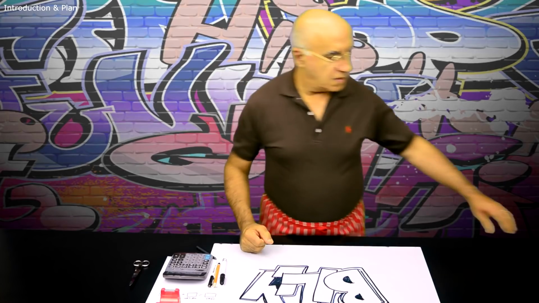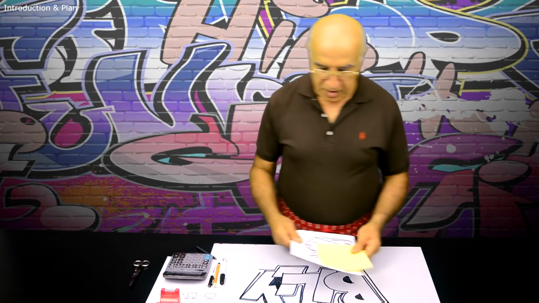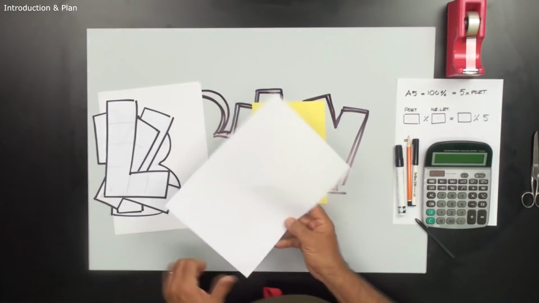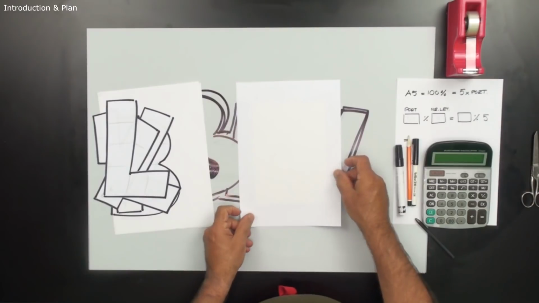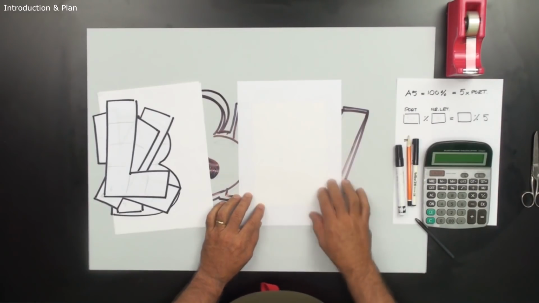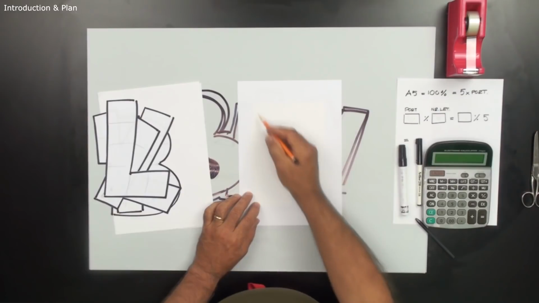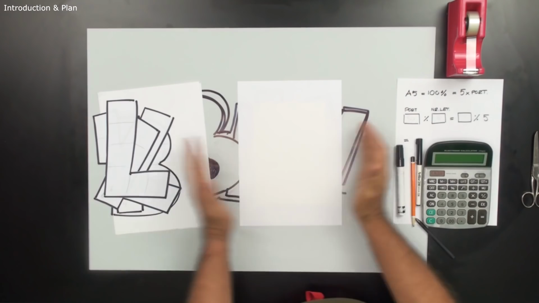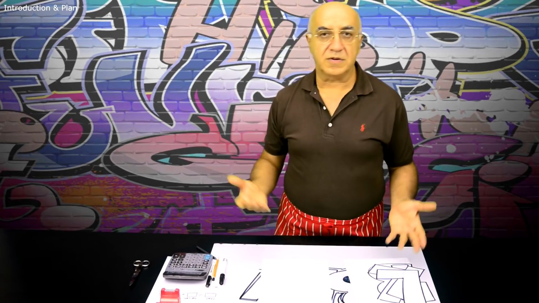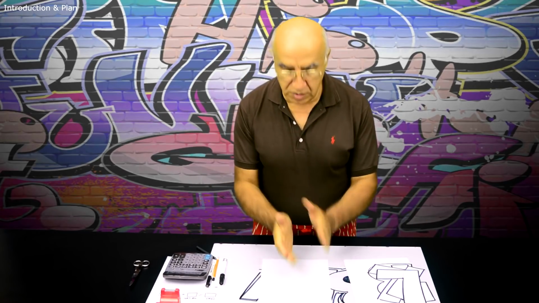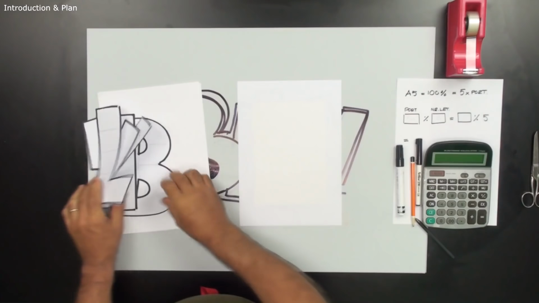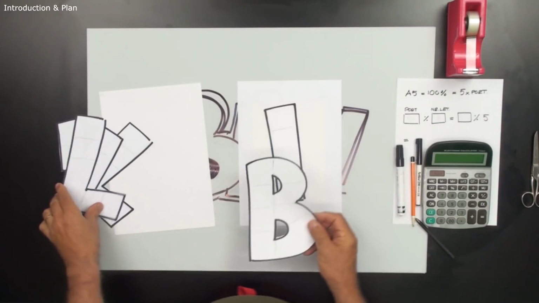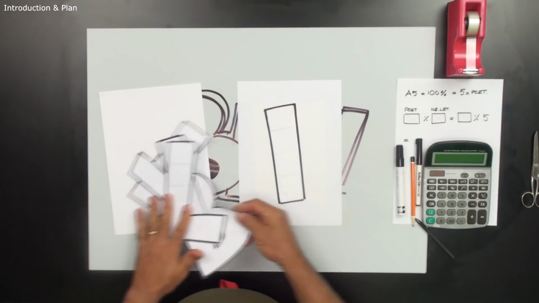So I did that for Billy and also for you. How I did that looks like this. I take an A5 size, which is half of A4, and place it underneath this paper, and then I just use my pencil to trace the letters. I make sure it stays within the A5 height, but the width varies: some of the letters will be a bit wider, like for example W, and some of them, of course, narrower. So this is what I did. This is B and I, two times L and one Y.